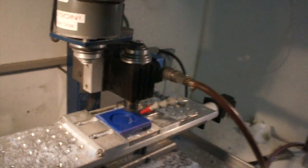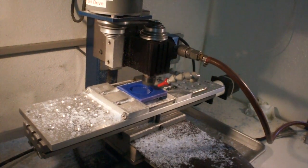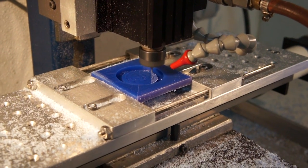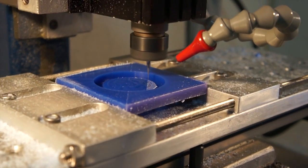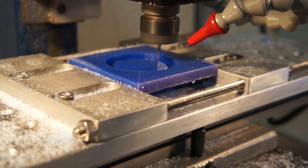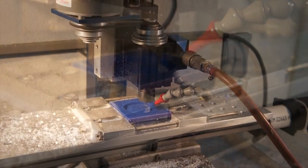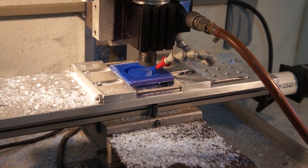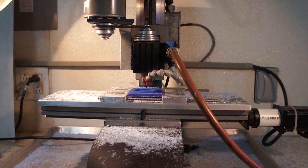Right now you can see it running at 40 inches per minute — it probably could go faster but this seems to work well in this particular application — and it's running at 10,200 RPM. Very small bits have to go as fast as possible to get any worthwhile cutting speed. There is air blowing on this piece to help keep the dust away, and it makes a very fine dust even in wax. Those larger chips you see scattered are from the roughing cuts. This whole process ran for three hours and 45 minutes.